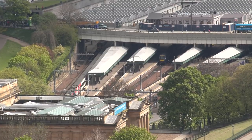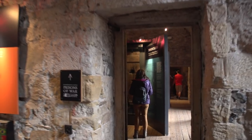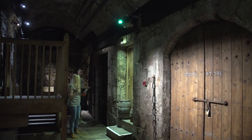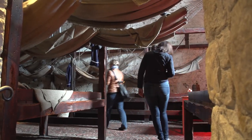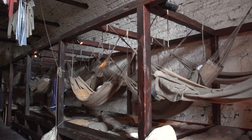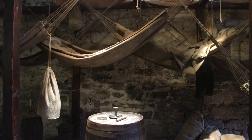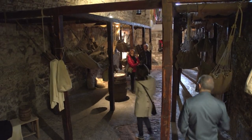You can see right down to the Waverley train station. Underneath the castle yard there are dungeons that held prisoners of war during several conflicts over about a hundred years, including the Seven Years' War of 1756, the American War of Independence, and the Napoleonic Wars from 1803 to 1815. The exhibit has been designed so you almost feel like you're back in there with the prisoners themselves — it's very realistic. The quality of display is on par with the Smithsonian or any of the world's great museums, and it's quite disturbing to see the incredibly cramped conditions these people had to suffer in. These prisoners were not even criminals — they just happened to be in the wrong army that lost the battle.